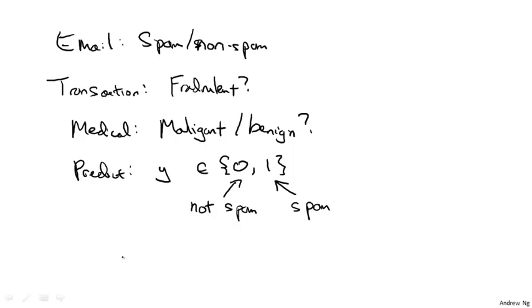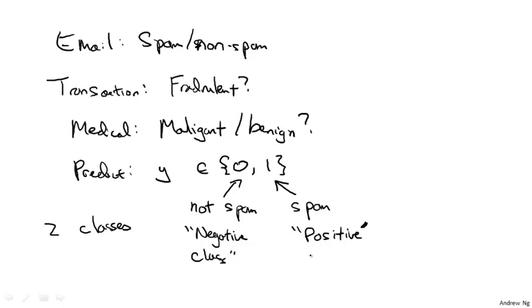For now, I'm going to develop classification for the case when we have just two discrete valued classes, and these ideas can be generalized later to problems with more discrete classes. Just to give these two classes a name, the class that we assign a label of 0 to is often called the negative class, and the class that we label 1 is often called the positive class. The terms negative and positive are somewhat arbitrary, and I wouldn't worry too much about them. You could just as easily have made spam the negative class and not spam the positive class, but this is just another way of referring to the two classes.